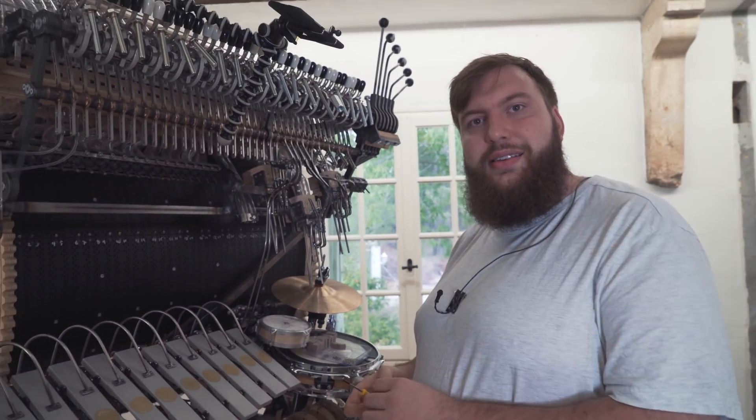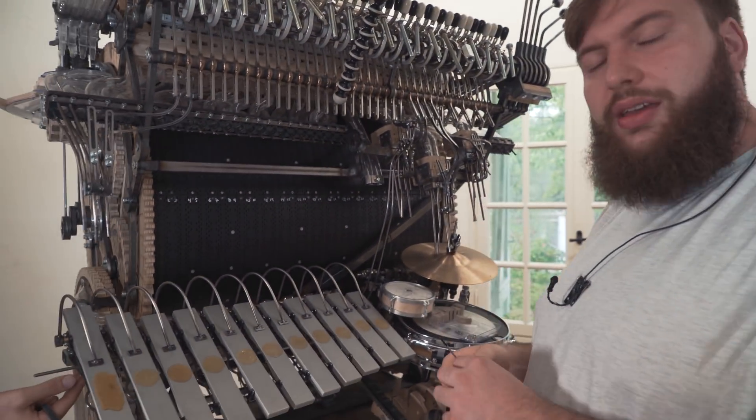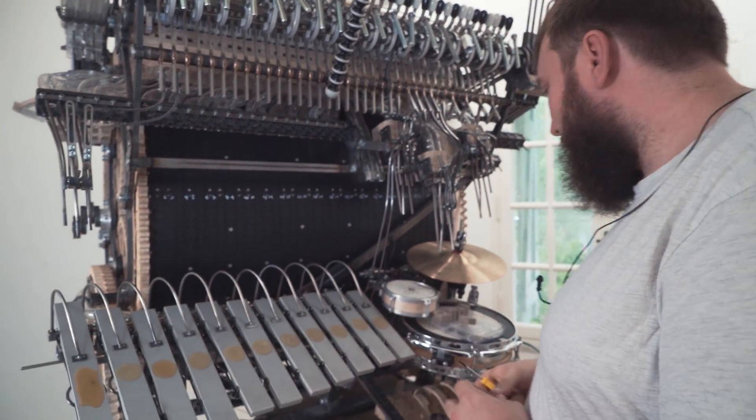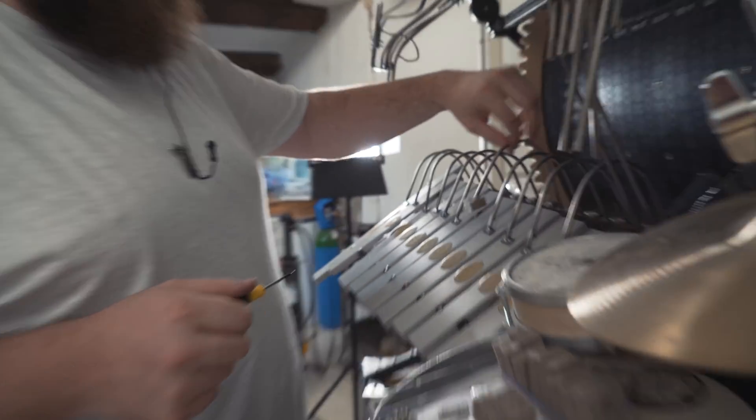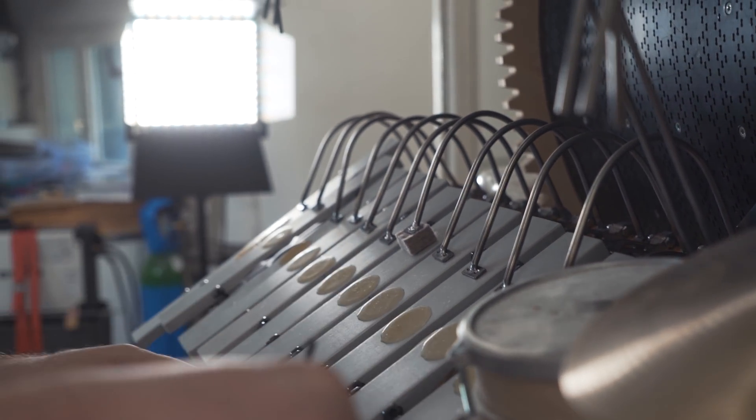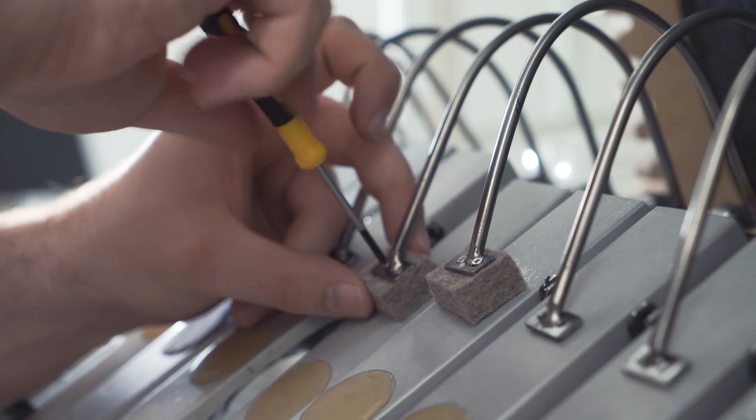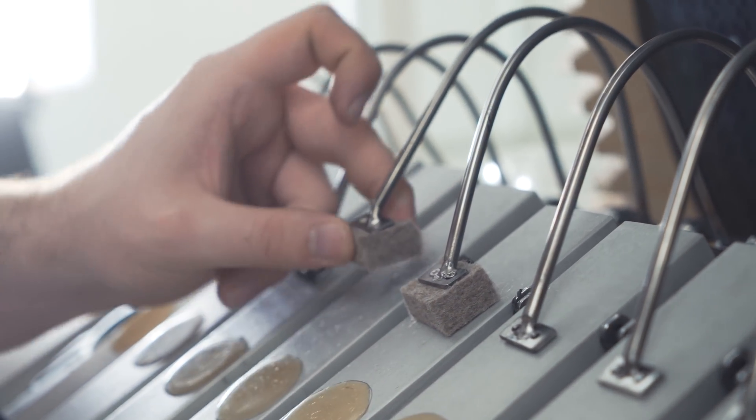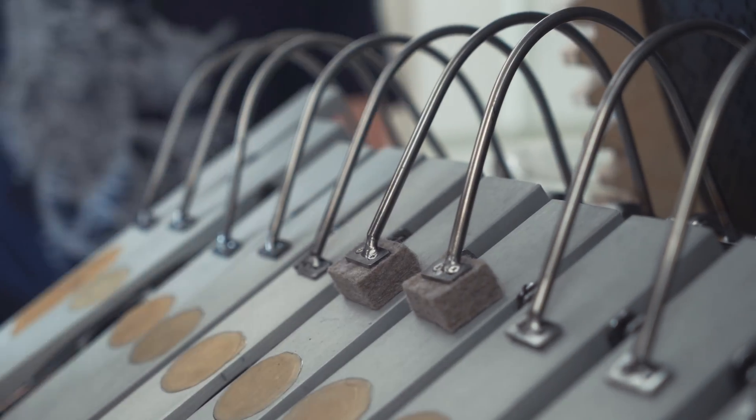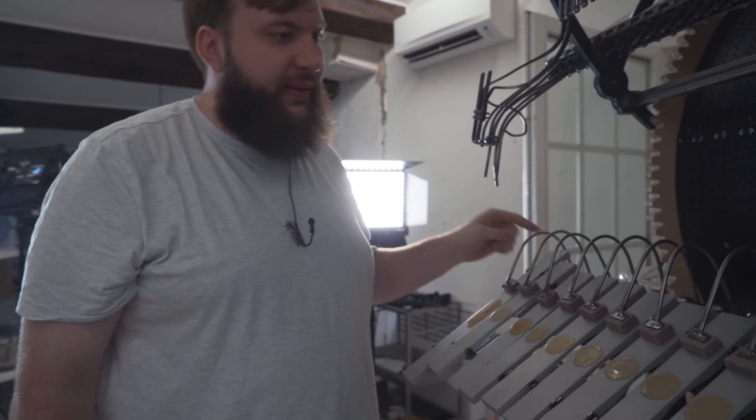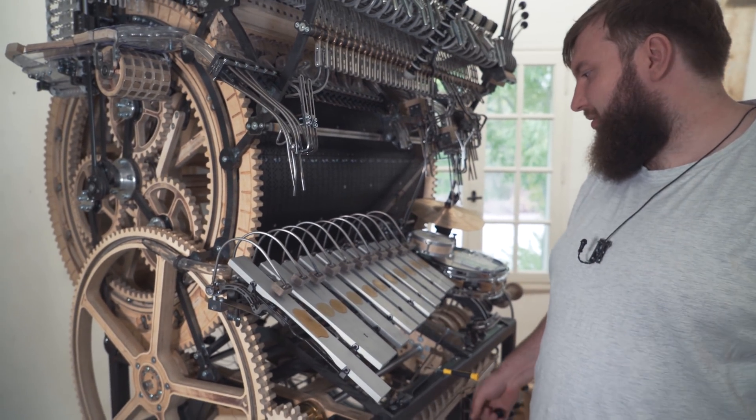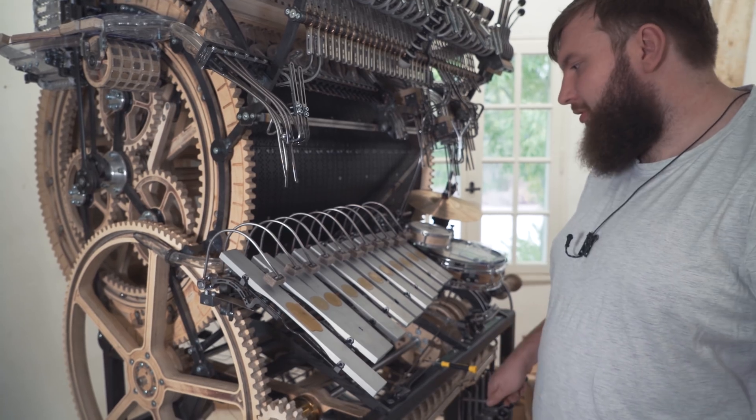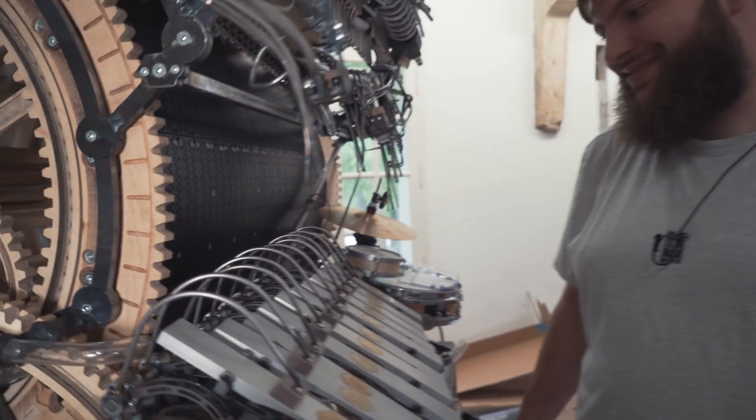So Marius, your first task, the final day? The first task is attaching the felts to the vibraphone. It's basically the last step for this, apart from tightening some screws. That's basically the last assembly step. It's funny that the felt tightens quite interestingly, and it's really strong on there. Awesome! That's the last screw. Now the felts are attached. Now only tightening the set screws and the dampener should work. First try? Yes! So good.